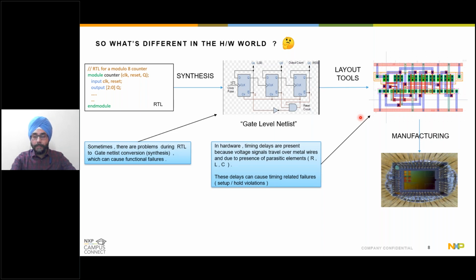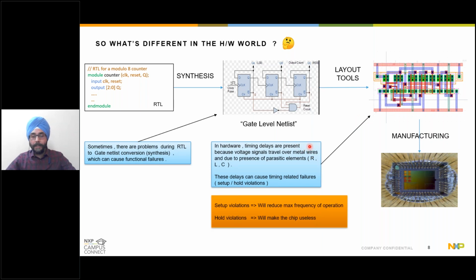And we know that when there are timing delays, we can have failures like setup violations, let's say between these flops, if the timing is not right, you can have setup violations, you can have hold violations, and these can be fatal. With setup violations, we can reduce the frequency of operation and still work around it, but hold violations are fatal and they must be fixed, otherwise the chip will come out dead. It will not function at all.